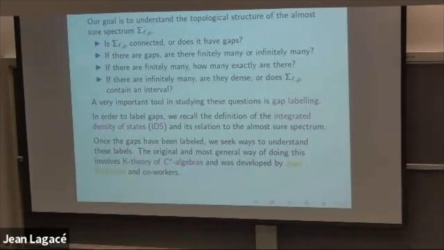Okay, so both versions of gap labeling theory date back to the 1980s. So the version of Bellissard, that's the one I referred to before, works in all space dimensions. And it was developed between 81 and 83, something like that. So in the early 80s. The other one is a bit later, that's from 86. Okay, so if you want to do that, you have to use K-theory of C-star algebras. So I won't write anything on the slides, but I want to say a few words.